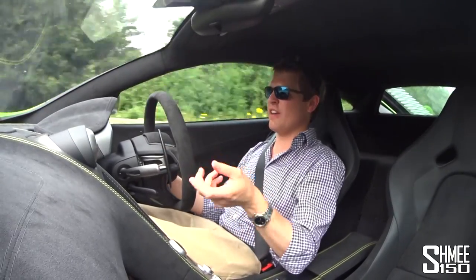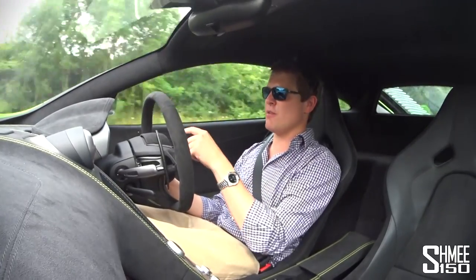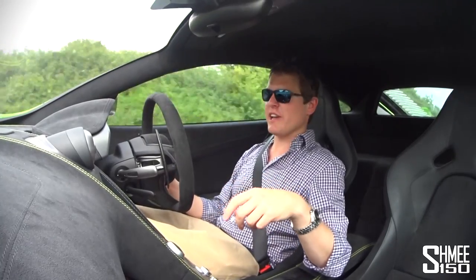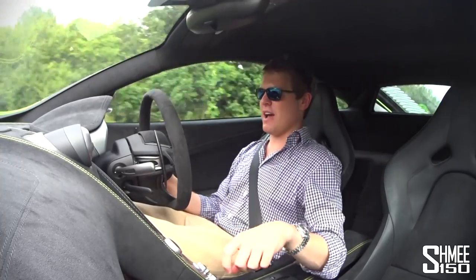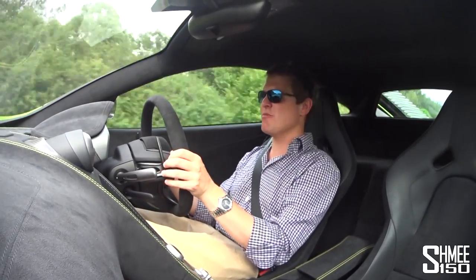650S felt fast, and this feels really fast. And I'm sure higher up in the rev range, it's an even quicker shift as well. So, I'm talking a lot. I like this. This car is brilliant. And I'm going to put it into track and just get a little feel for some gear shifts in that.